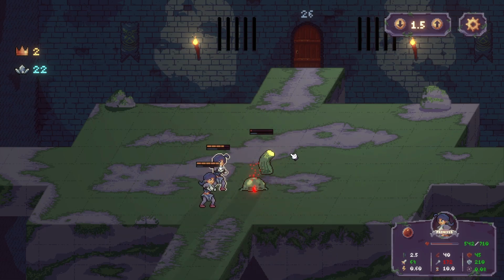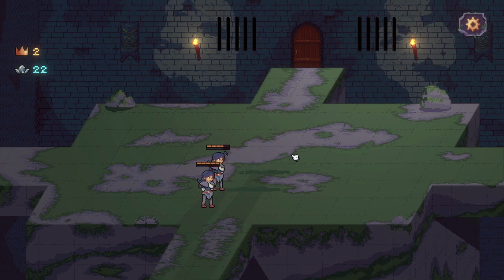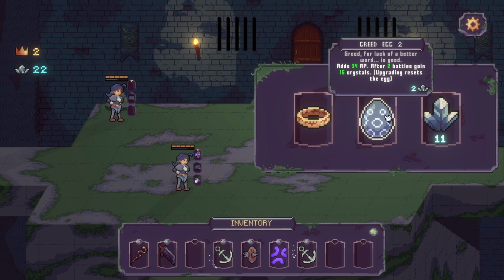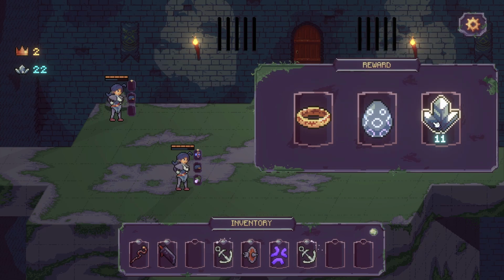Oh, but they have a slow, low life. But that's all right. So you could get them to split. I'll just see how it all went. Greed egg, 16 crystals. Compared to that, two battles gain 16. Probably not worth it. Just get 11 now.